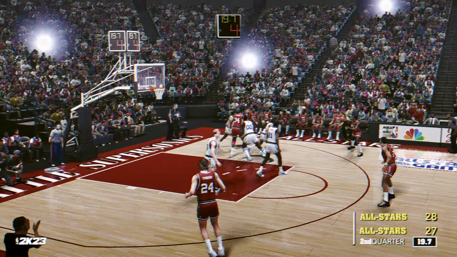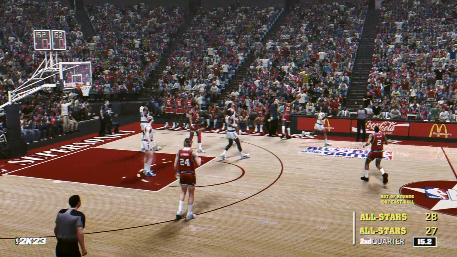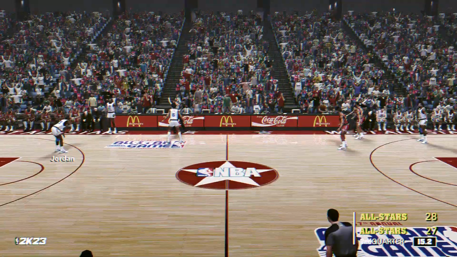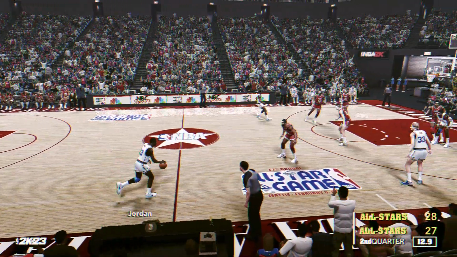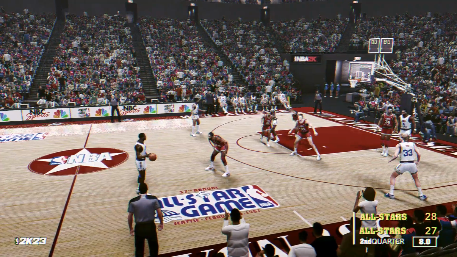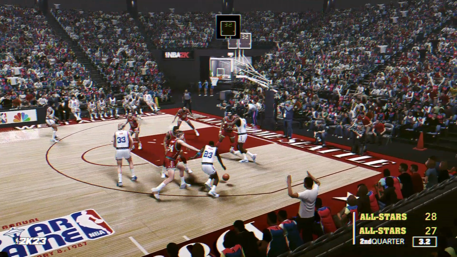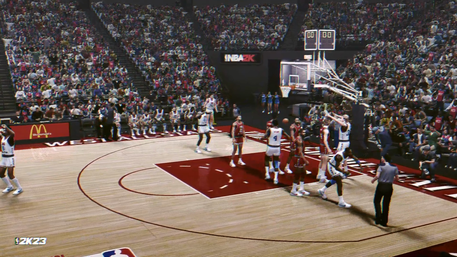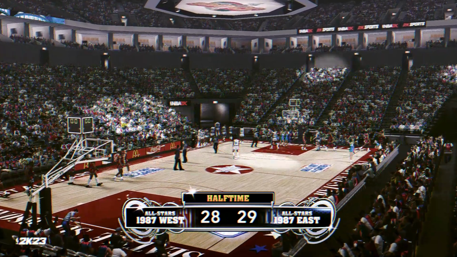Shot clock at 5. On the pass to 4. Rejected by Cheeks. The West All-Stars making a switch here. Now Jordan. He's got 6. Right side, Jordan. Big bonus for them to end the quarter as he beats the buzzer.